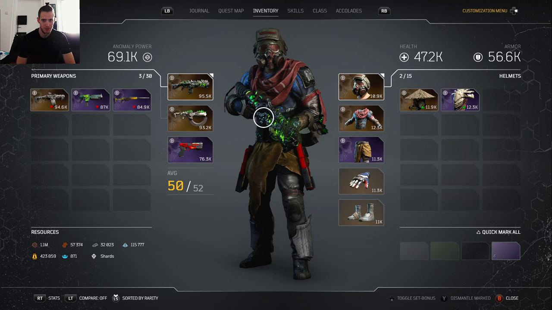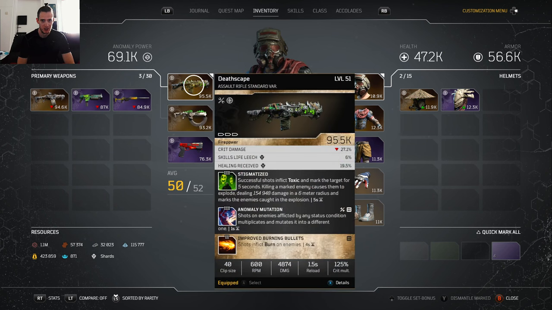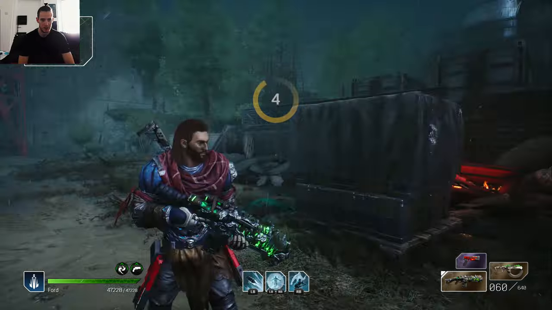In this gameplay expedition, I'm gonna test the Deathscape, the little brother of my Emerald Chaos, I would say. I'm just gonna leave it here so you can read through it a little bit. I feel like the Deathscape is a little bit weaker than the Emerald Chaos so far. That's what I have on it. And yeah, I'm gonna test it next to the Emerald Chaos in this expedition.